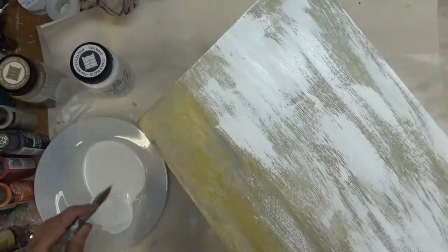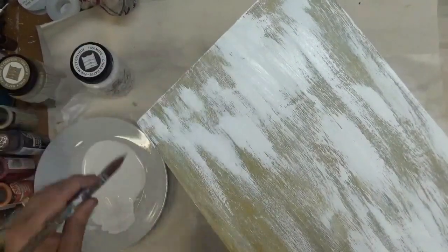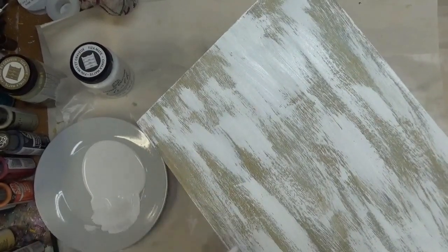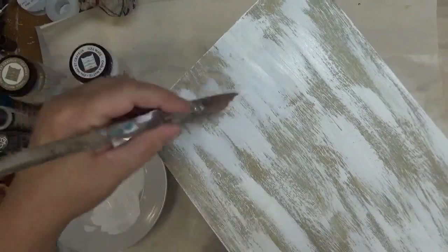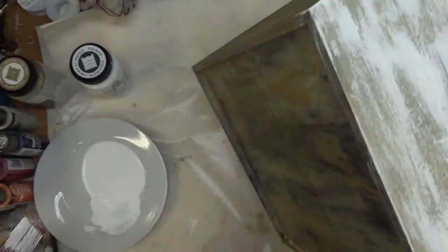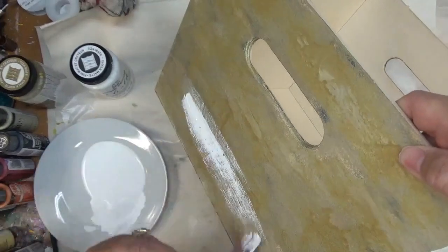So basically, the only difference in the other box, and I'll show you it here in a few minutes, is that I used a sponge to put the paint on so it was thinner and didn't have the runs in it like this one would. Plus, I had mixed up the gold better from initially using it on this box. So anyway, you could still see a little bit of the paint once you get done with this. You'll still be able to see through it.